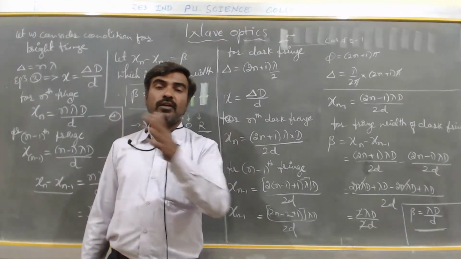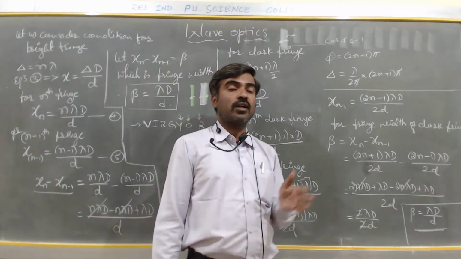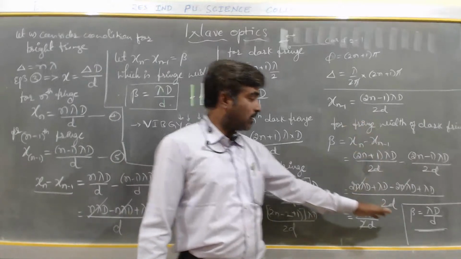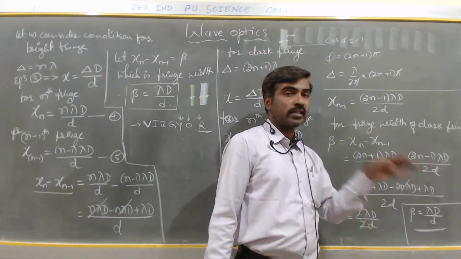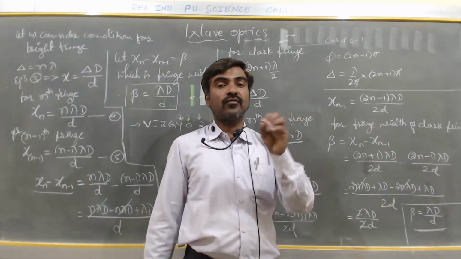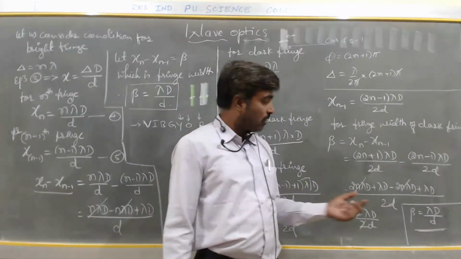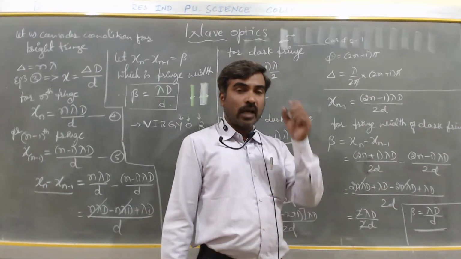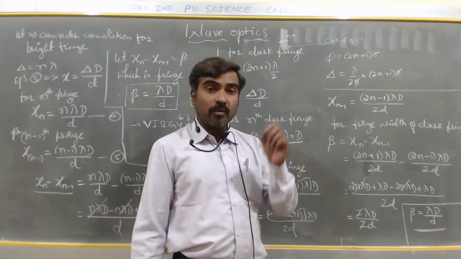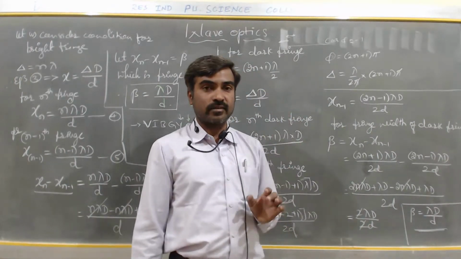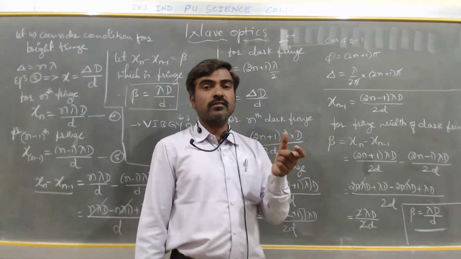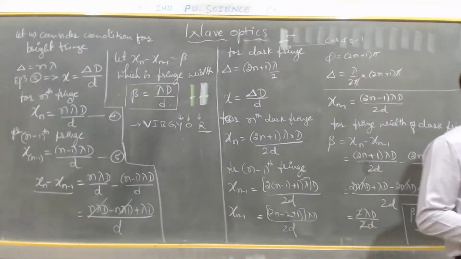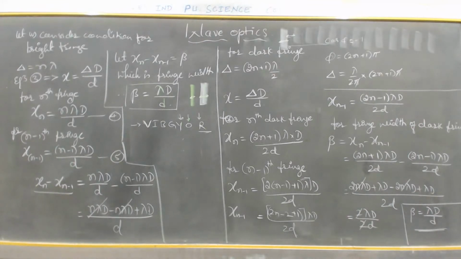Similarly, we have different methods of producing the interference of light practically. Anyhow, that is not there for you, but even then, we only have to look at this beta value expression. Whatever the theoretical explanation, with respect to that theory concept, we have proved the interference fringes do exist. They have a certain width. They depend upon the lambda, and they depend upon the distances, meaning the slit distance as well as the slit and screen distance. In the next class, we shall discuss one more phenomenon exhibited by light, that is diffraction.